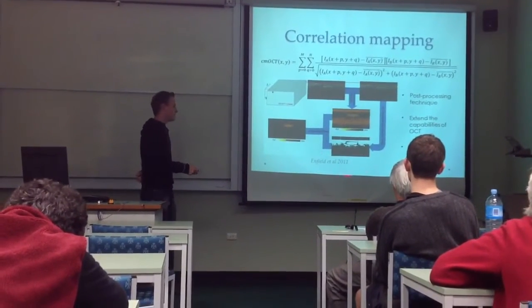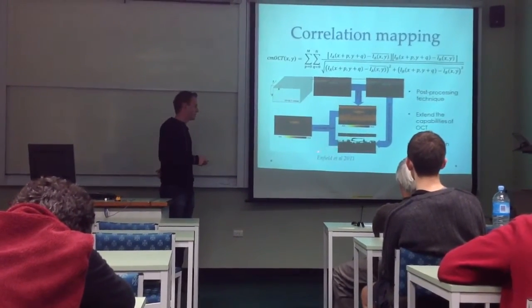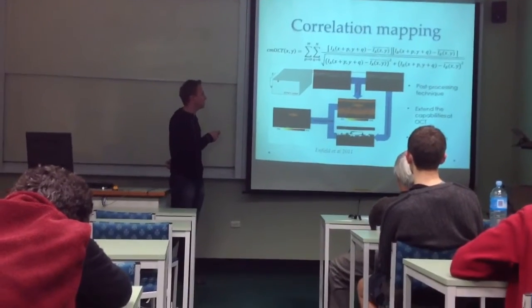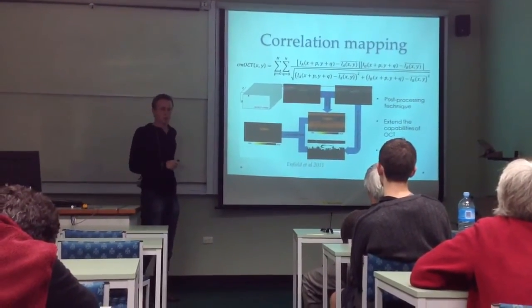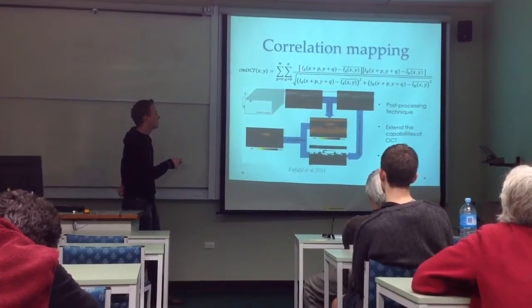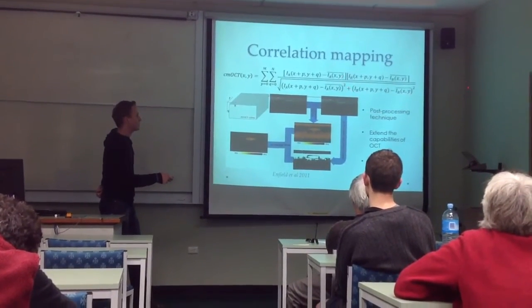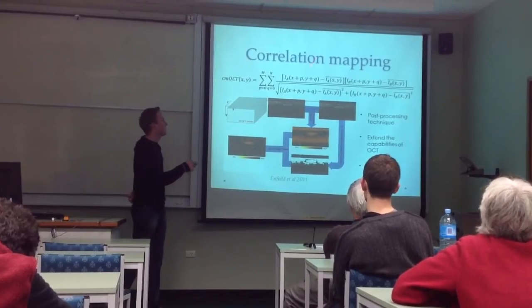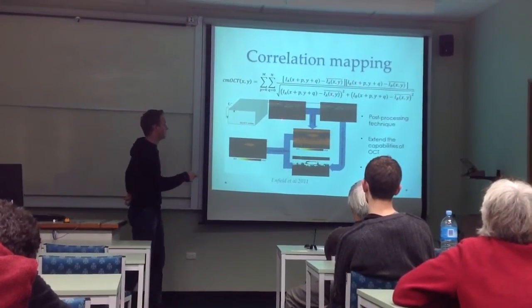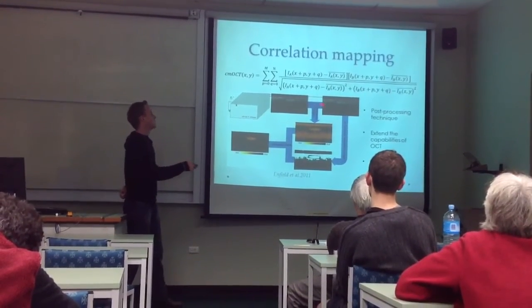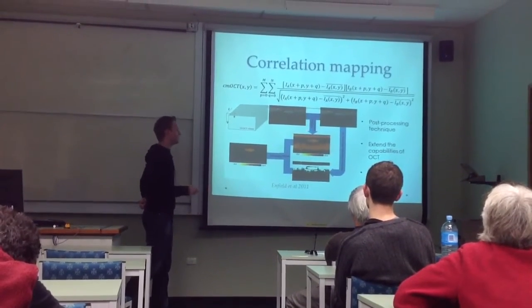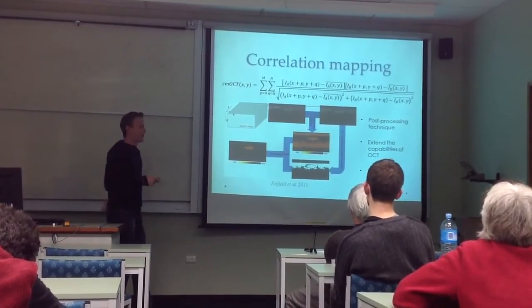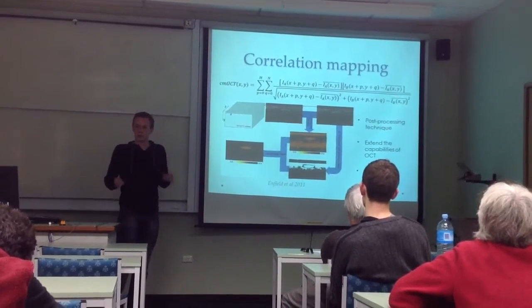What I'm trying to base my technique on is a paper published by Enfield et al. in 2011, and they use this formula here, which you have seen pretty much in the course talk, of discrete normalized cross-correlation with the normalizing component on the bottom, and you've got your image A and your image B. So when you run this algorithm over these images, you get this image here. So you've got areas of high correlation and low correlation.